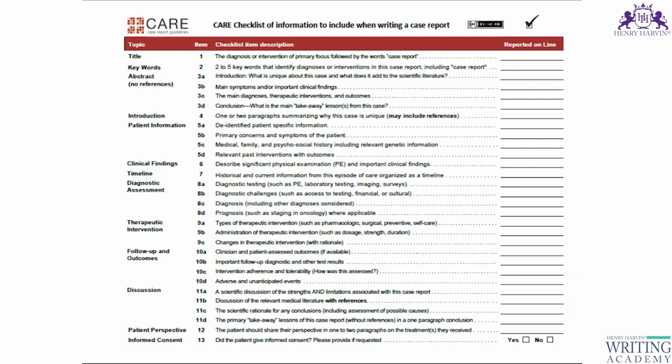Next, you have to write in the patient information the relevant past interventions with outcomes. Past interventions means if the patient has undergone any major treatment or a surgical treatment in the past, and what the outcome of that treatment was, you have to write that. Only major treatment and major disease you have to include. You cannot include that the patient in the past suffered from fever. Any major past event, any surgery or any treatment, and its outcome, you have to write.